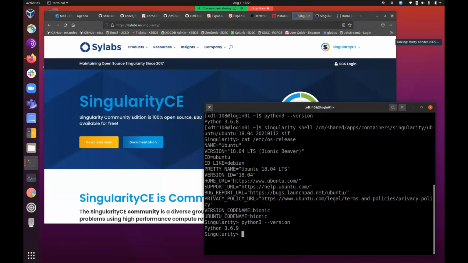So one other option, instead of installing it in your home directory on every HPC system you go to, is you could build your own custom container, right? To have all the things that you need, and you don't have to bother us. You can use all of the instructions that you might find online with sudo apt-get install this, sudo apt-get install that, or yum install this. You can do all that inside your container if you're familiar with the Linux package management systems.